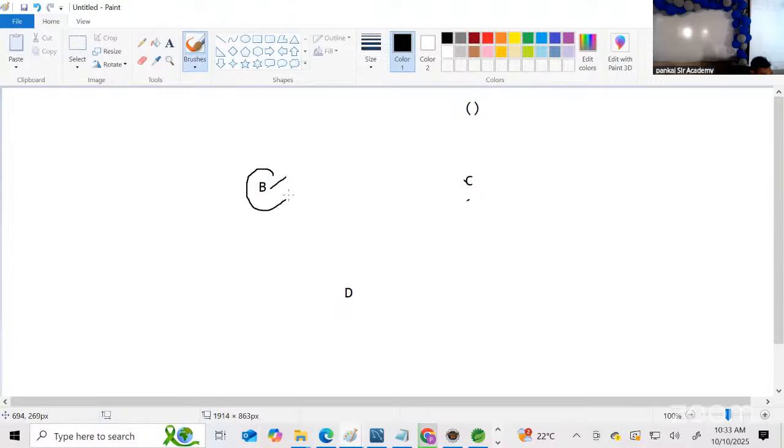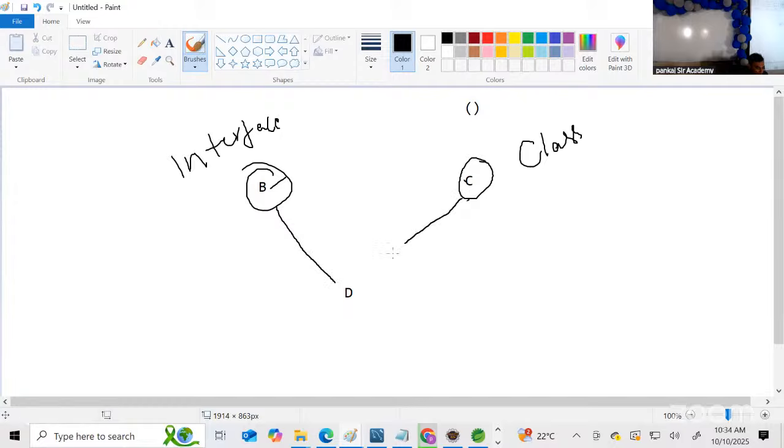And here B is an interface. What is B here? B is an interface. And then what you see here, C, that happens to be now a class. Now when you're inheriting from an interface or a class onto a class, can I do both? If you inherit from an interface to this class D, we will have to use which keyword? Implements. And if you're inheriting from class to class, which keyword will you use?